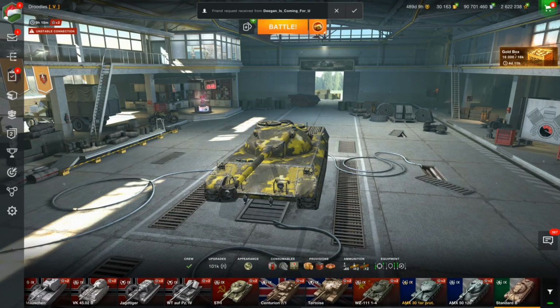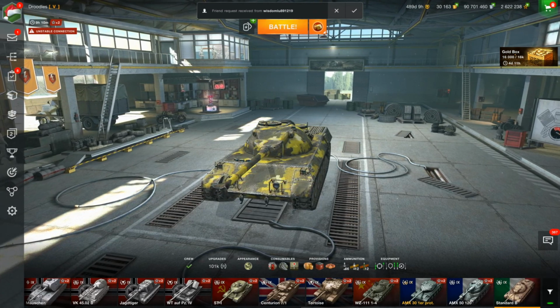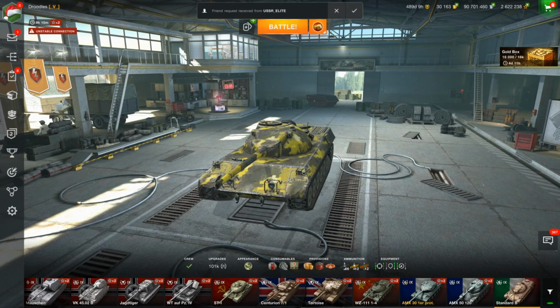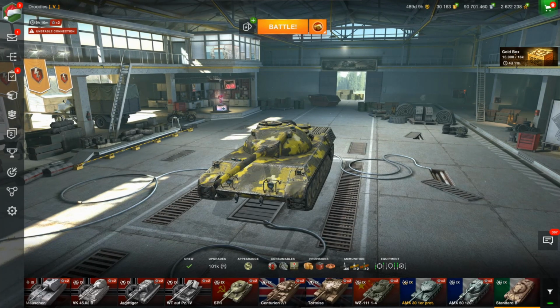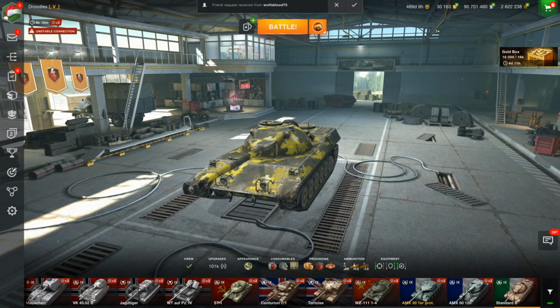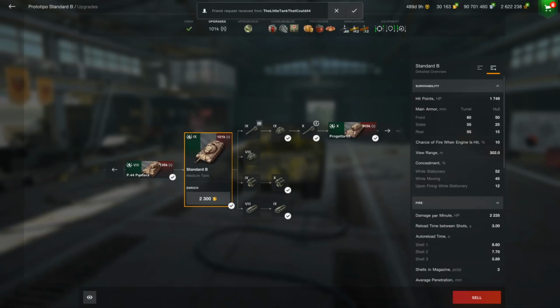I'm Blitz, and in today's video, we're going to be talking about, at least in my opinion, what the best Tier 9 medium tank in World of Tanks Blitz is, which is the Standard B. Now, there's only two really good factors going for this tank. You have the mobility. This tank is able to reach a top speed of 58 kilometers per hour, and as well, it has one of the best guns in the game. In fact, if this gun was mounted on a Tier 10 vehicle, which it pretty much is on the Progetto 65, I still think that it would be absolutely fine.